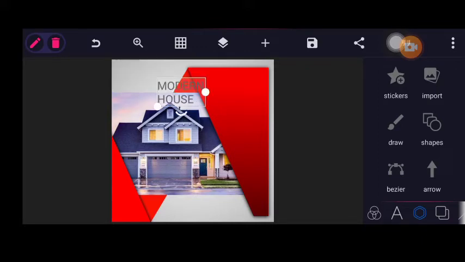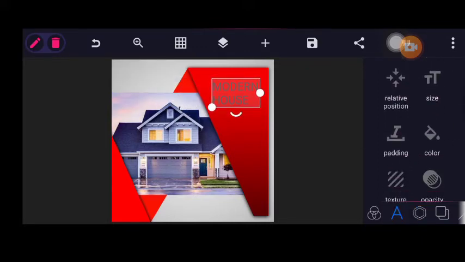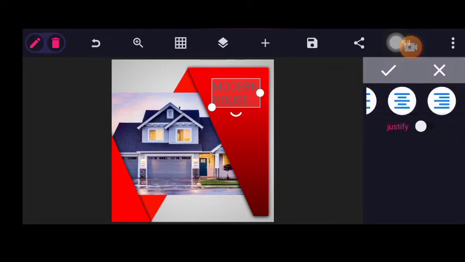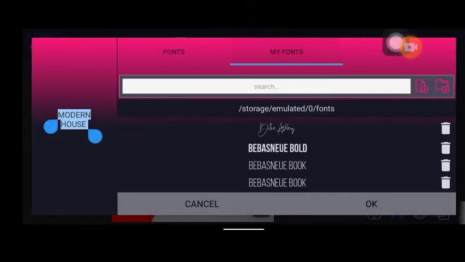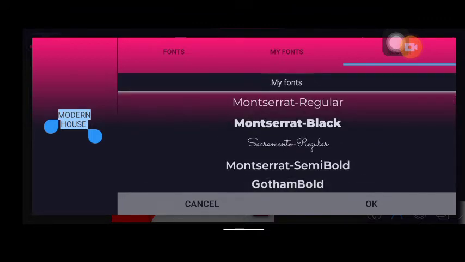Then this will happen. Then go to align, yeah, and align everything to the right. Click on this last one here, align everything to the right, then okay it, then go to font. Go to recent. We're using Montserrat Black.